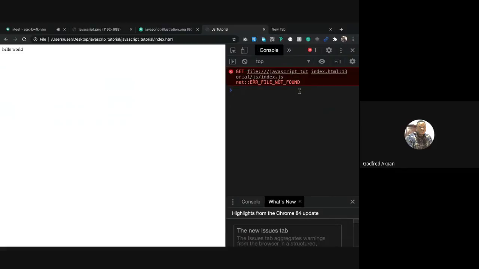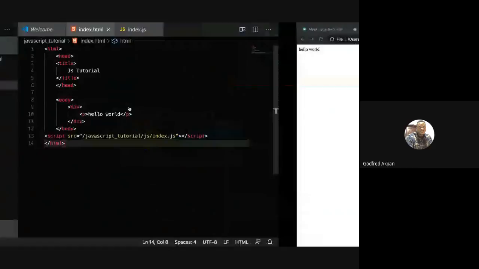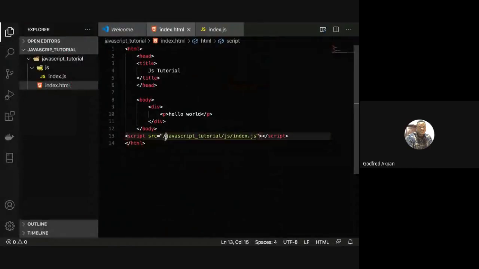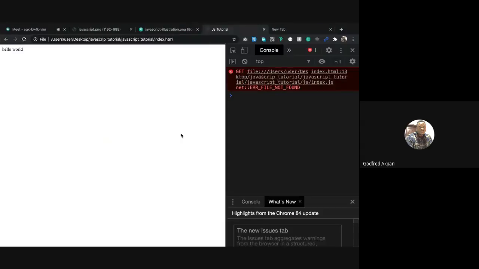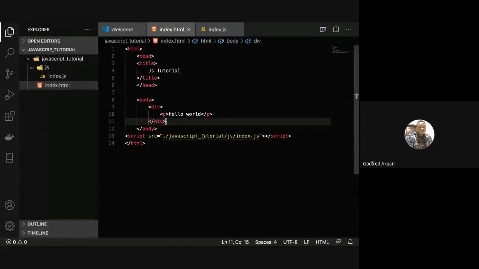We can't find that file. Why? Let's quickly fix that. Could this be the reason? Let's check this. No. So to avoid this, just take it out. So yeah, it will make it complex.